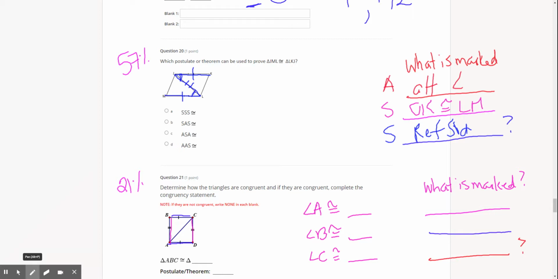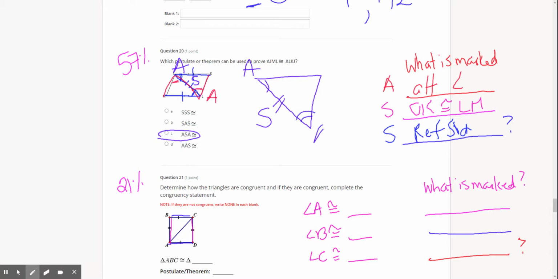Can you do the angles the other way, like in reflexive? I can do the angles the other way. So I can do the angles this way and get this red angle here. Now if I'm just looking at the top triangle, the JKL triangle, I've got a red angle and that reflexive side and then a blue angle. So this becomes angle, side, angle, because in that top triangle, I've got an angle and a side and another angle.